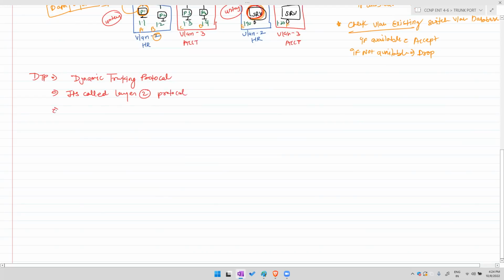Layer 2 protocol means it works on the data link layer. One more thing, this protocol is enabled by default on Cisco switches.